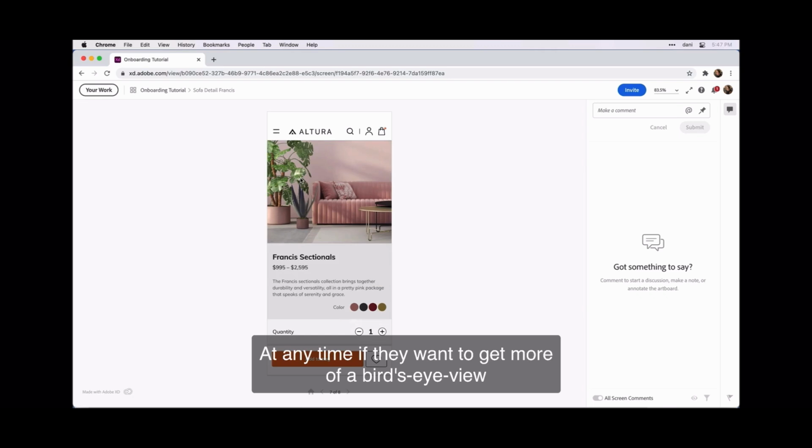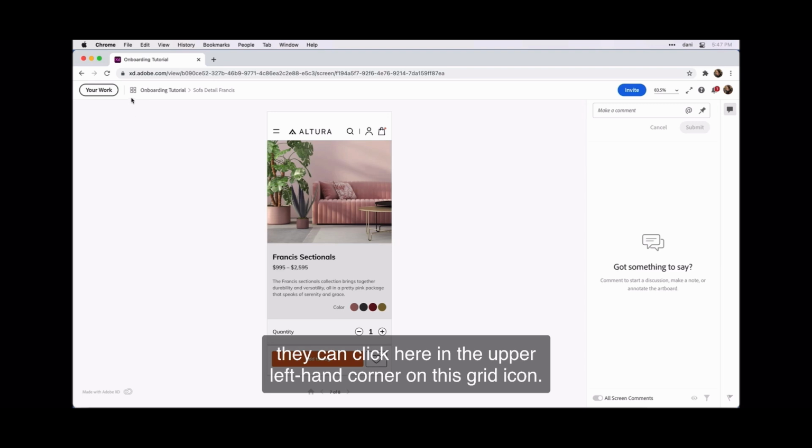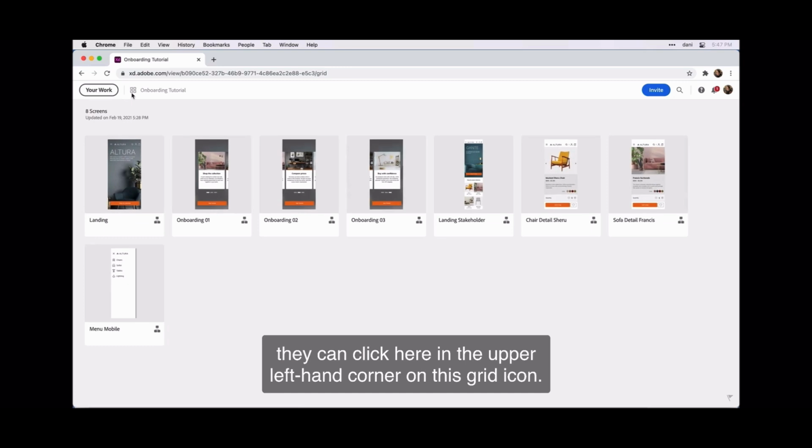At any time, if they want to get more of a bird's eye view for all of the content in the design, they can click here in the upper left-hand corner on the grid icon. This brings up all the artboards that are included with the prototype.